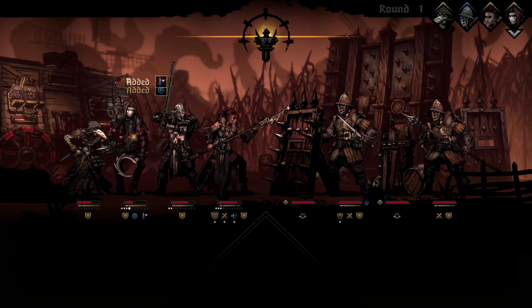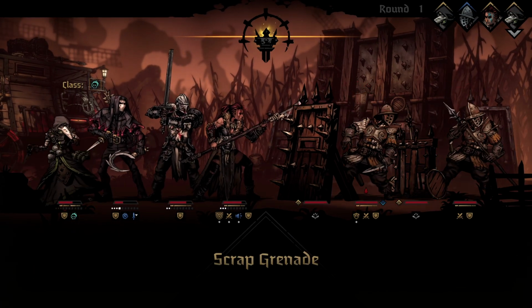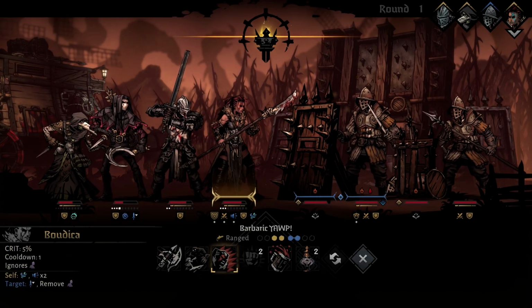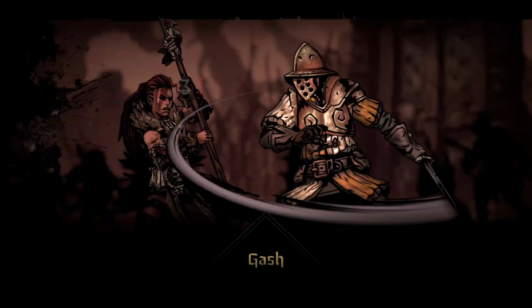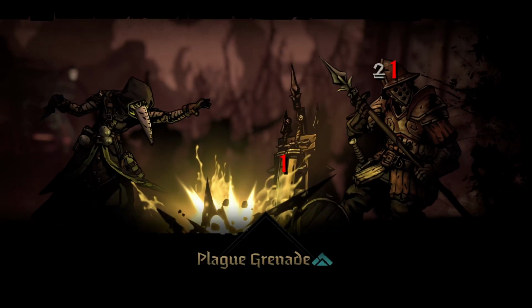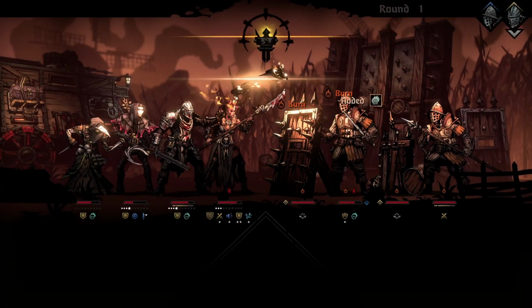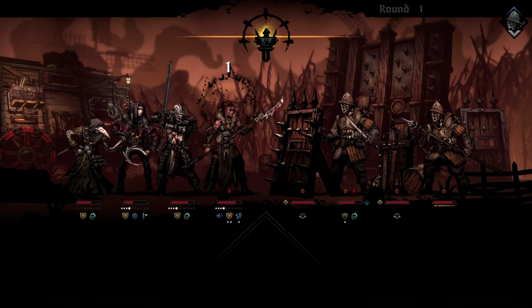This fight just seems to be a pain. I know how to do it, it's just blah. Let's bleed them. Because throwing a grenade's also going to combo me somehow, and then Magnesium Rain, which is a combo again. No? Okay. Barbaric Yawp. Weaken them. Plague Grenade the front, or back. Oh, they resisted. Fire Grenade. Burn. Front row actually isn't doing good for once. Might take them up for the back.